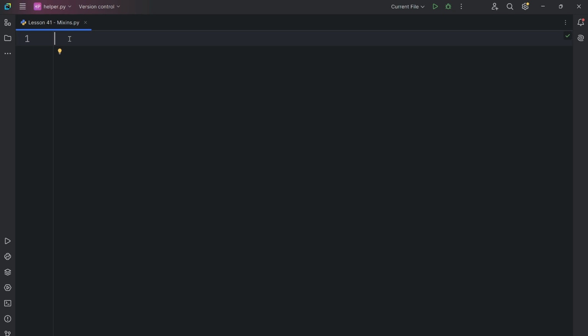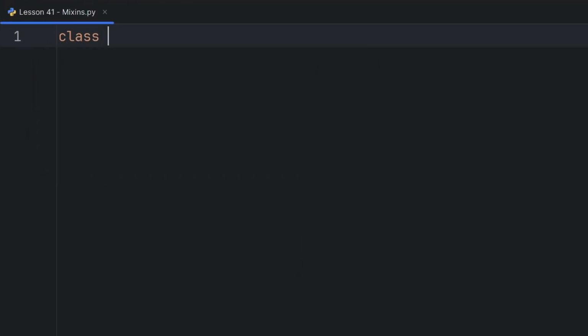For example, if I create my Mixin class info, I also need to mention the importance of how you name Mixins. You should follow the same rules as when naming classes, but at the end of your Mixin name, like mine, info, you should put the word Mixin. This way, you and other programmers know that this class is a Mixin and that it shouldn't be instantiated.